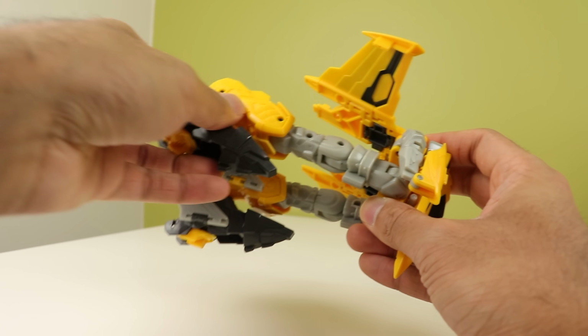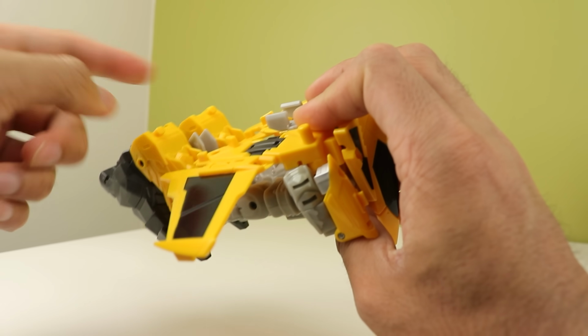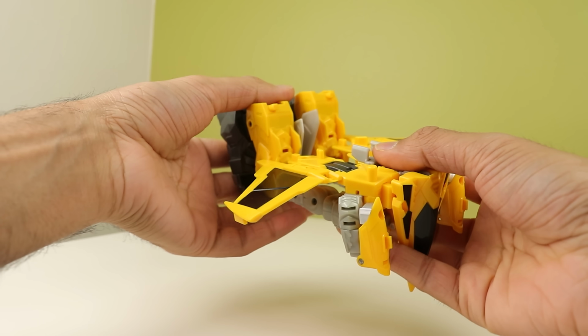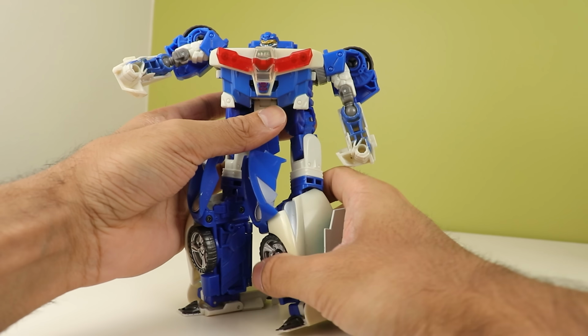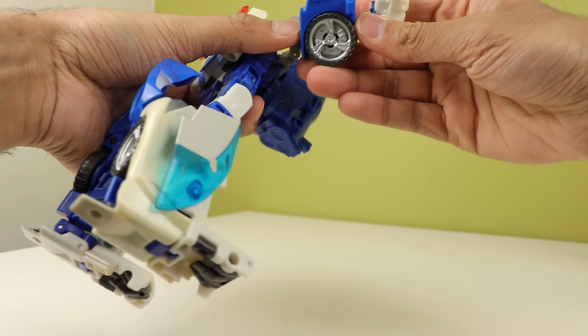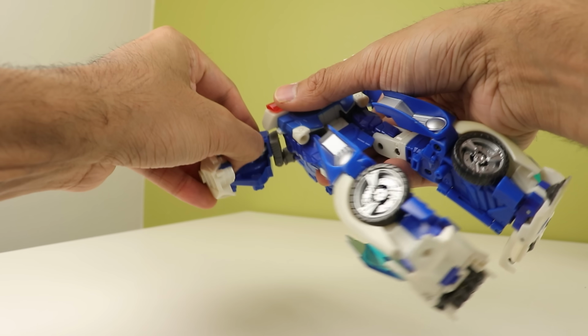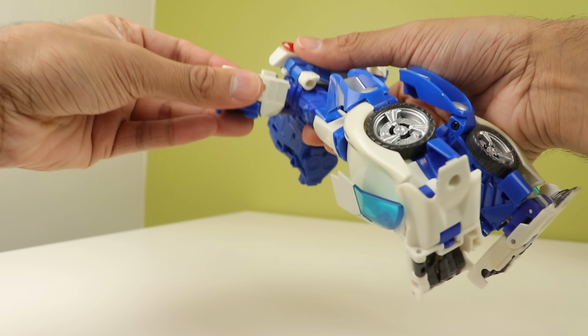Now we're going to bend the knees, but we're not going to bend them all the way because they have to peg into here, but they also have to peg into Kenzan. So that's basically the prep for Jinbu done. And now we will take Kenzan, and this is where the meat and potatoes really happens. So you want to take the arms and compress them like that, and like that, like so.